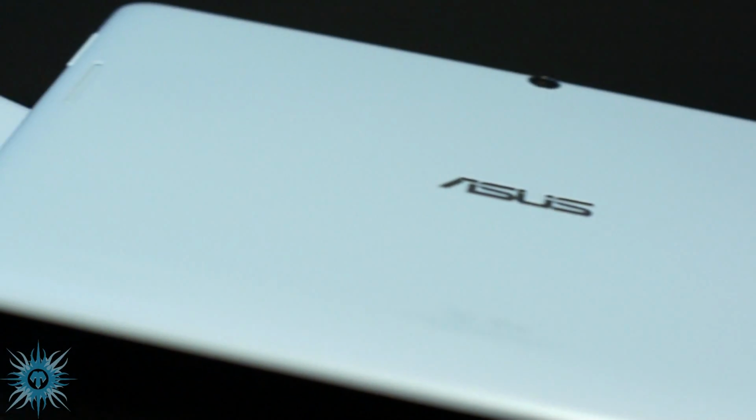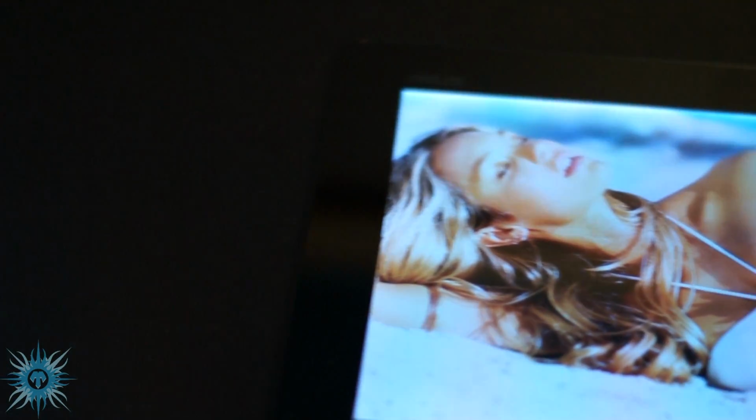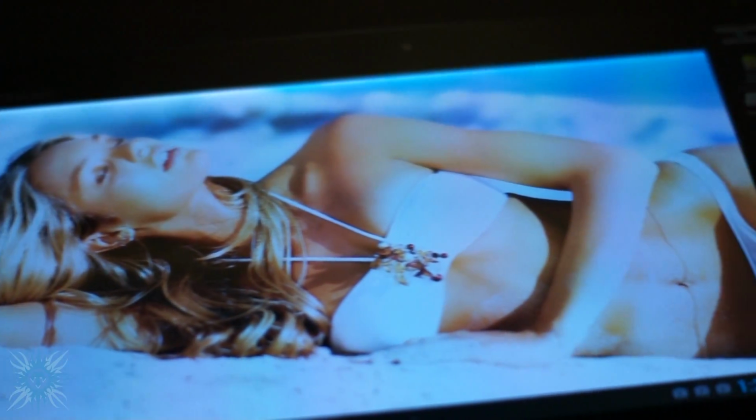Specs wise, the MeMO Pad has the hardware to do just about everything a tablet costing $200 more can. It features a Tegra 3 T33 chipset running a 1.2 GHz quad plus 1 core CPU, 1 GB of RAM, and runs at a resolution of 1280 by 800. That resolution isn't much compared to, say, the Nexus 10 or the iPad 4, but again those are flagship devices costing much more, and the MeMO Pad is geared towards value at a much cheaper price.